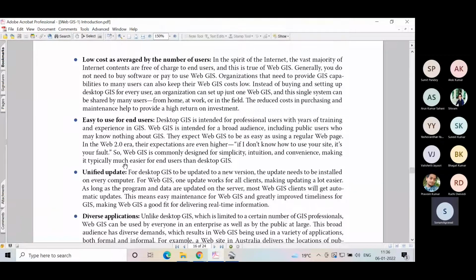If you see a traditional desktop GIS, like till now you were working on a traditional QGIS, it is nothing else but a standalone system. Right now you have a standalone system. You are working on your own computer only. You have installed the software there and are working on that. You cannot share your content with the whole world. But when you are able to do that, the cost will be lower. Why? Because the number of people using that one will be less. A lesser number of software acquisitions will be required because people can access it through their web browser.